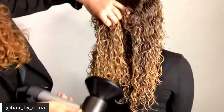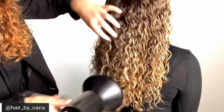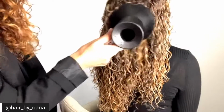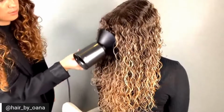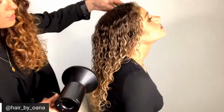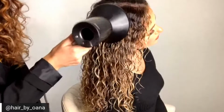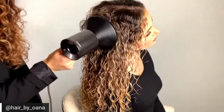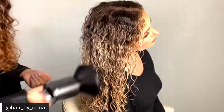I'm not doing this because if I'm doing this, the ends will be already dry and the roots are going to be still wet, okay? So I work my roots first, tiny bit of movement. And after, moving to the side, gently to the side, please. Okay, perfect. If you do it this way, you're going to keep the length as well. You're not going to have those tight curls.